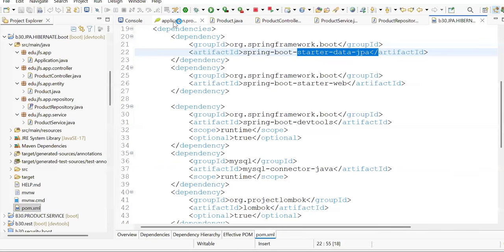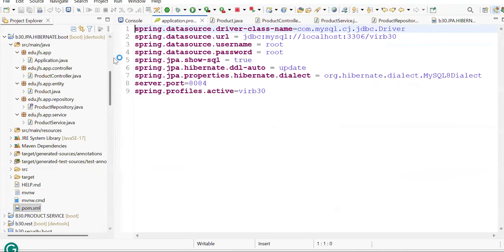Here is the application properties. As we are using Data JPA, I have configured my database. B30 is my database name, and these are my user credentials for the database. I have given update so that whenever I repeat my project execution, the data in the database will not be removed. It will just get updated in the existing data. Either you can add new rows or you can delete rows according to your project execution.